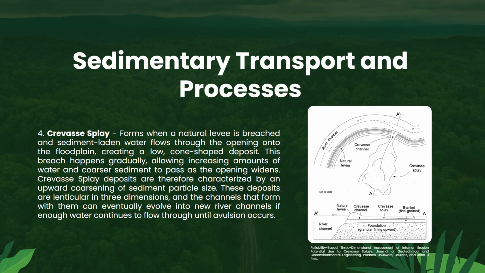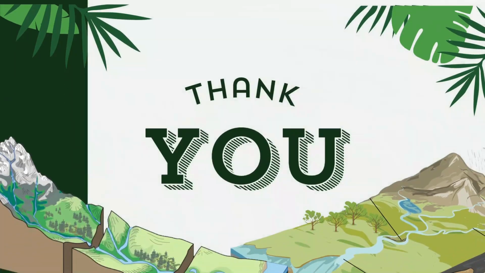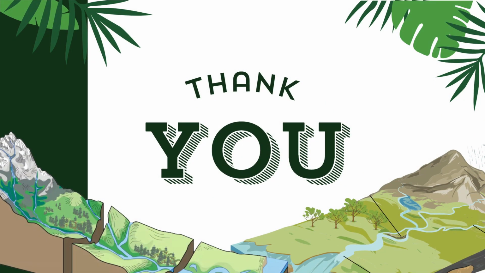And that concludes our presentation on the fluvial environment. We have seen how depositional environments shape the Earth's surface with a special focus on fluvial systems, covering their zones, processes, and landforms such as alluvial fans and river systems. By understanding how rivers erode, transport, and deposit sediments, we gain valuable insight into Earth's history, landscape development, and even natural resources.